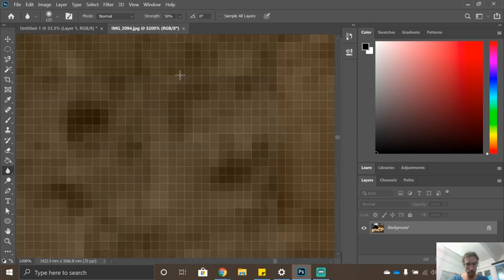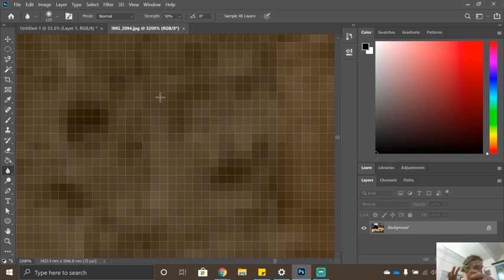Okay, so we'll do a little bit of technical talk now. Every photo that you take, like we said before, has that PPI or DPI, pixels per inch, and you can see how many pixels are here. Every pixel is just a square, and in that square is the color. Every photo is made up of a whole bunch of these squares, and a whole bunch of those squares are different colors. As you zoom in, you're going to get to that point where you see the squares, or you see the pixels.